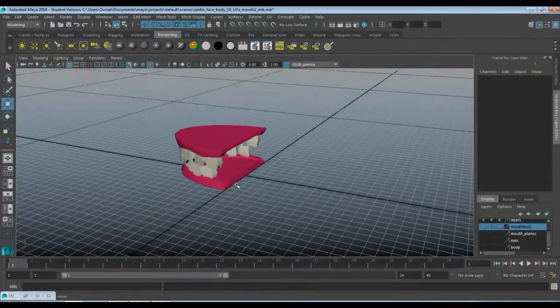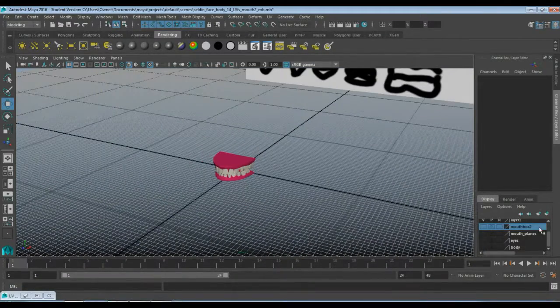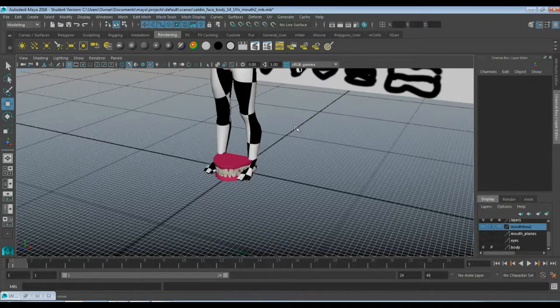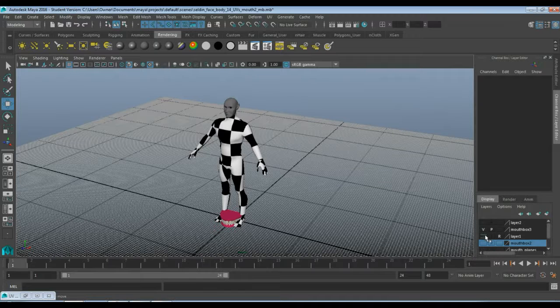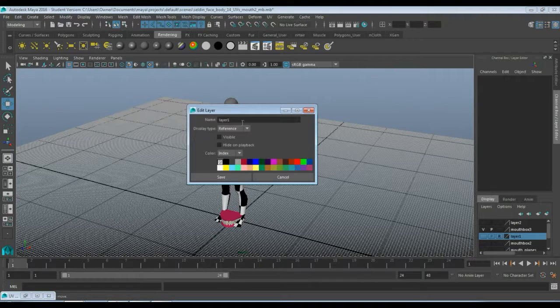And that gives me this. Okay. Let's turn my character's body back on. There we go. And I no longer need this in the background here, so I will remove that as well. That'll just be the mouth images.